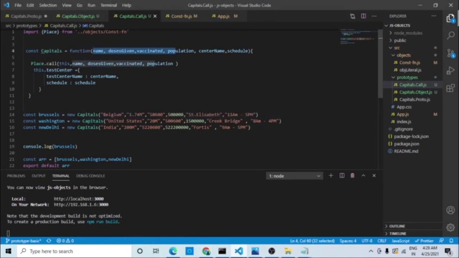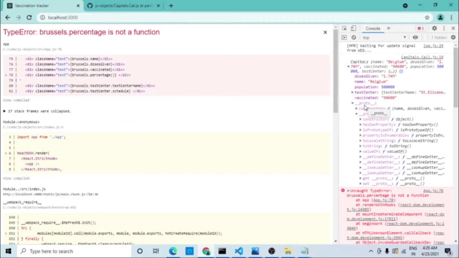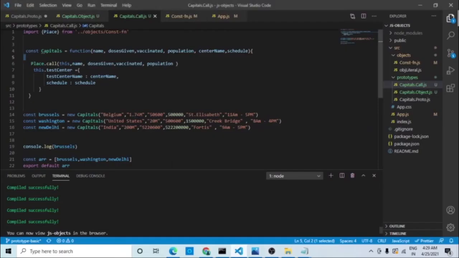So in JavaScript, since we are not setting the prototype anywhere over here, JavaScript associates the object prototype to it, like we can see over here, where __proto__ is the same as Object. Here you see, the Object constructor of JavaScript has no idea what percentage is. Note that percentage is present in the place's prototype object.